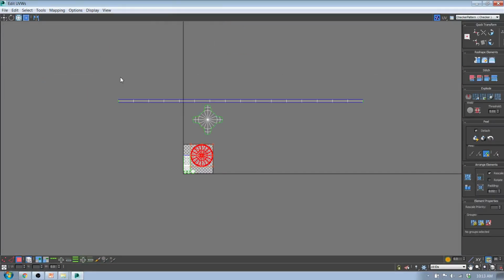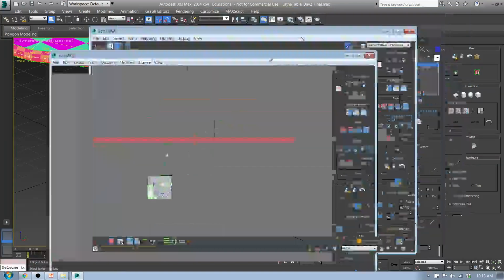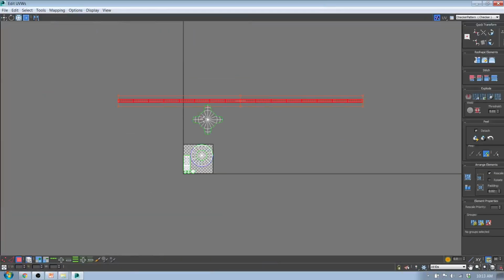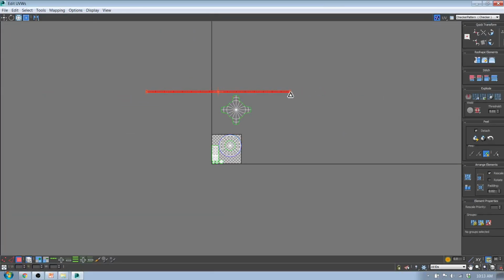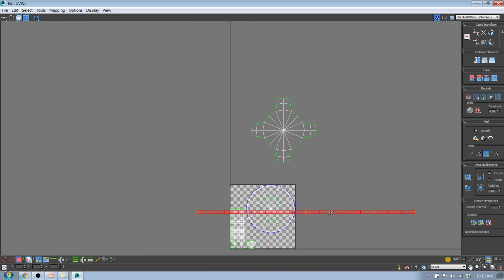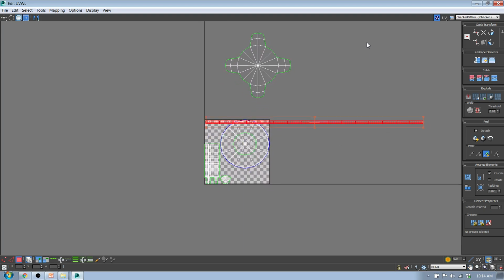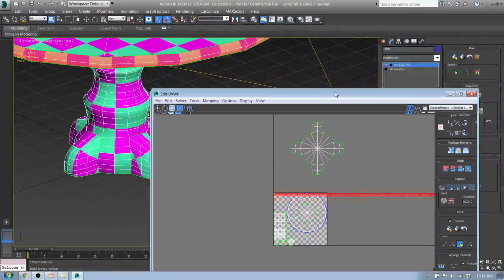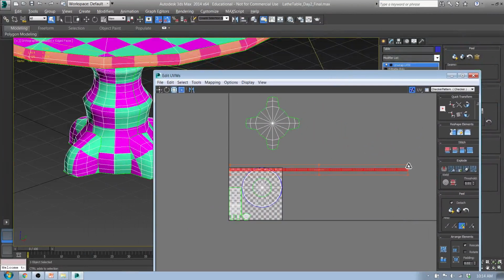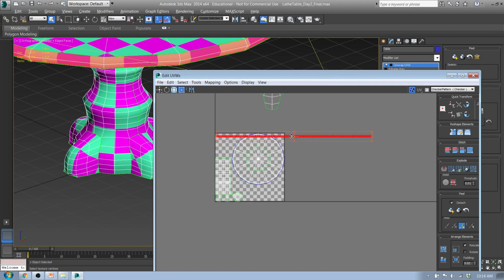Alright, so now all we have left is this. This is the side edge of the table. Right now it's way too dense. We need to shrink it down. And we're probably going to do the same sort of thing we did before. Last time, we talked about how we can fit this in so it doesn't loop around on itself in an odd way and still fits. So I'm looking to make sure that these are roughly the same size. Notice I've been lining it up here. That's roughly right, but it's way too big to fit.